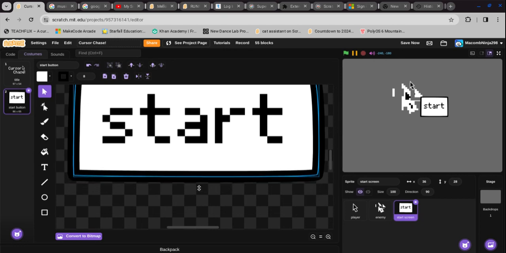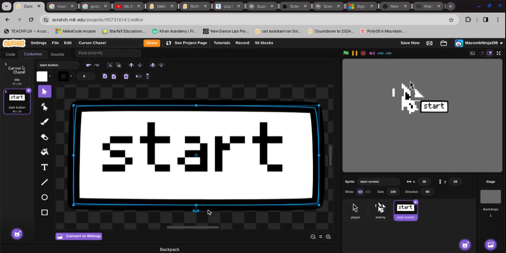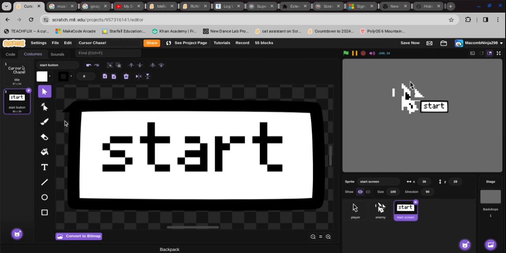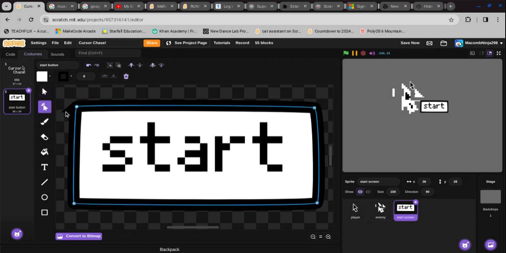Now, if you want to align it, just press Alt, and that's how you make your thing. Now, for no reason, I just got this random curve right here.